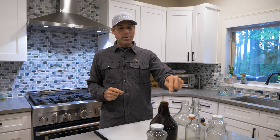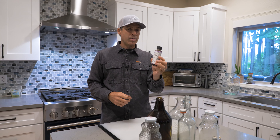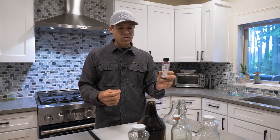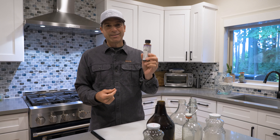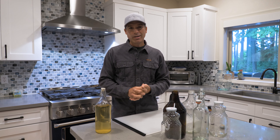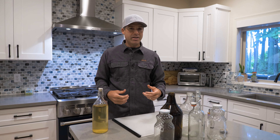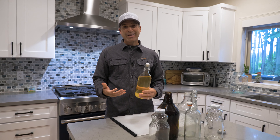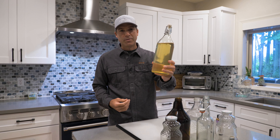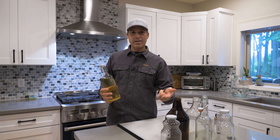The tapache is ready to be transferred and bottled, and bottling it is going to give it carbonation. I'm going to use this Iodstar, which is an iodine solution that a lot of homebrewers use. It's great because you mix the solution in your bottles and it sterilizes everything. One thing I didn't mention earlier: if you let your tapache sit too long it turns into vinegar and goes funky — though some of it is actually pretty good. You can actually make it into pineapple vinegar; to make that version I leave out the cinnamon and the cloves.